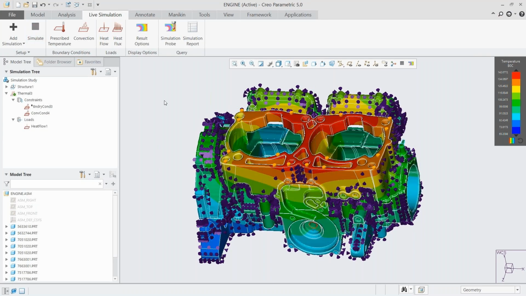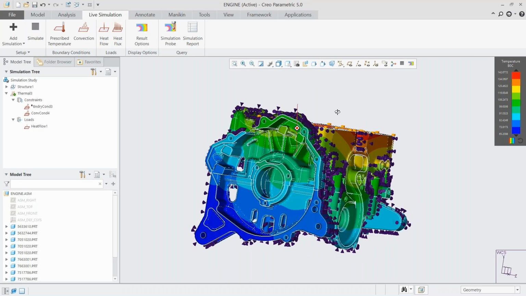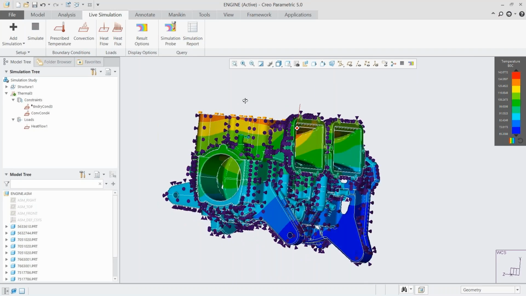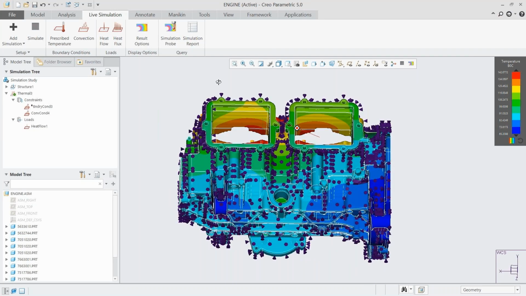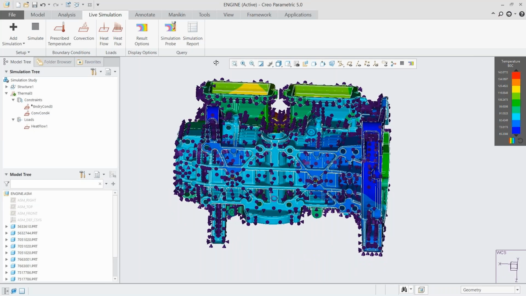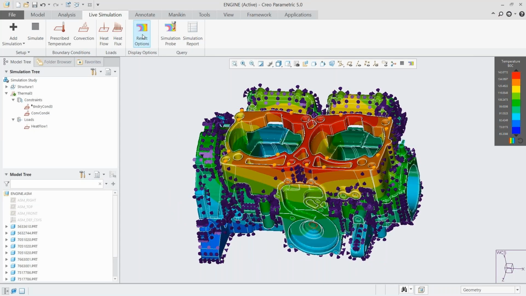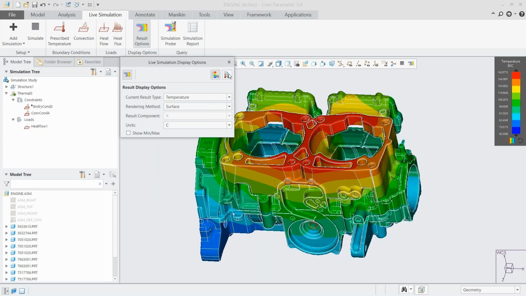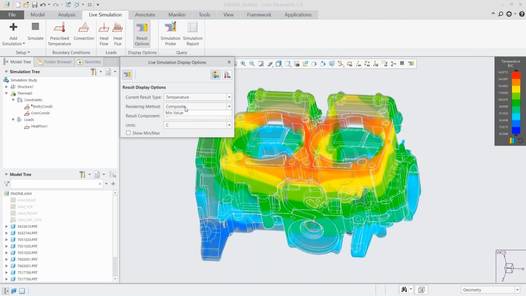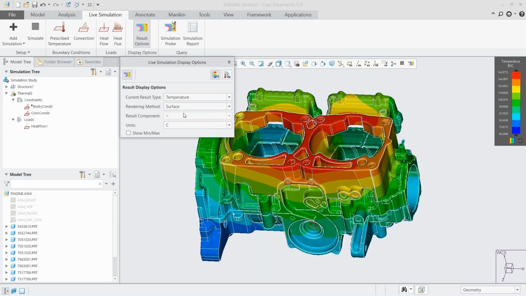And almost as soon as we click the button, we have those results up on the screen. So we see what type of temperature values we're getting all across our part, depending on what type of load we laid out on here. Again, this is very visual. We can change all those result options to see exactly how we want that to look, hide certain features. Maybe you want to show this off to somebody on our team that likes to see it in composite. Go ahead and lay that out.